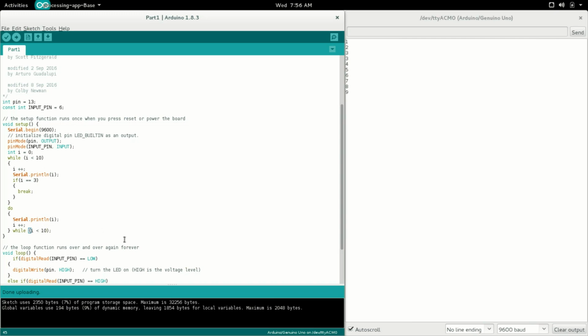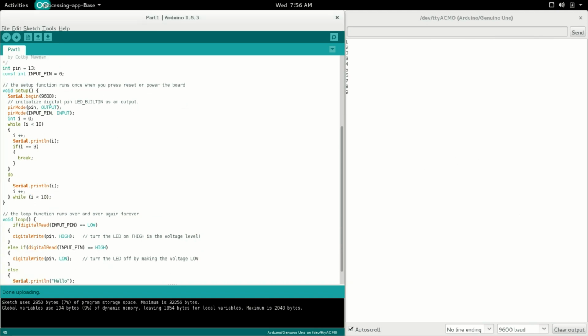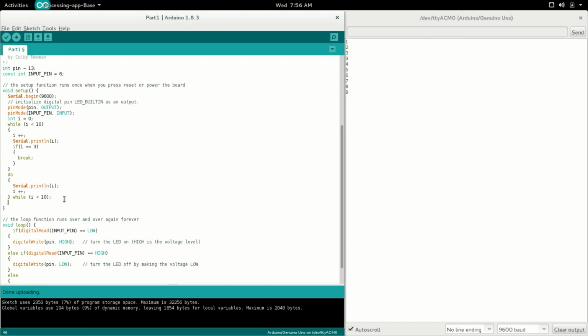So now we're going to go back to a switch statement. Okay, switch statement. So we're going to go switch, we're going to say the variable i.